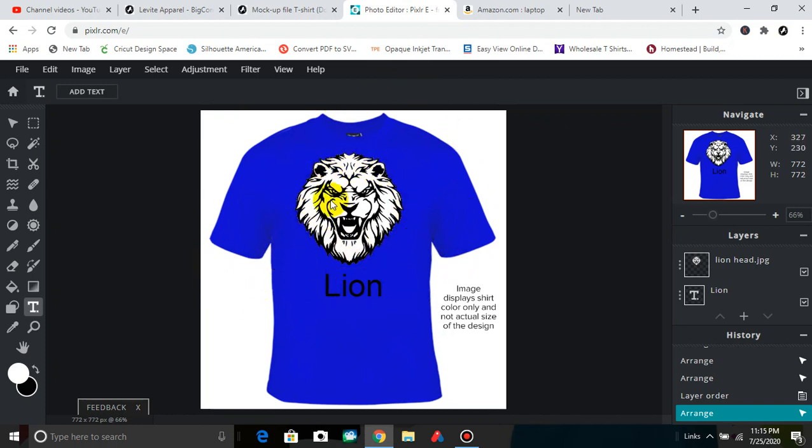However, I will send both the zip file and the regular file on the extra. That's the next version of this. You can purchase it, and it'll have both the zip file and the regular file. So now on this one, you only have just the front shirt.